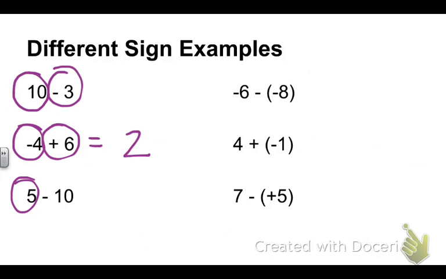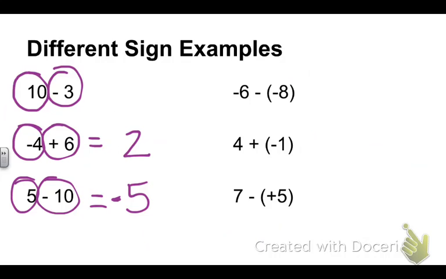It's a positive 5, negative 10. The signs are different, so subtract them. All right, ignore the signs, just subtract them. 10 minus 5 is 5. Look at the numbers, which one's bigger, 5 or 10? 10 is bigger, so it's going to be a negative answer. Again, I don't want to do any more answers. We're going to be doing this all day tomorrow.